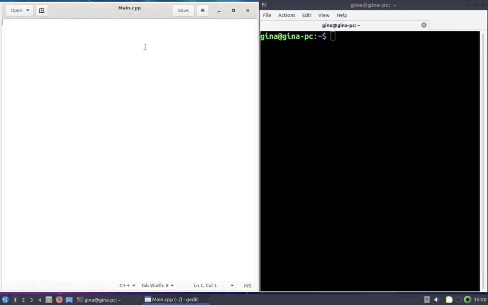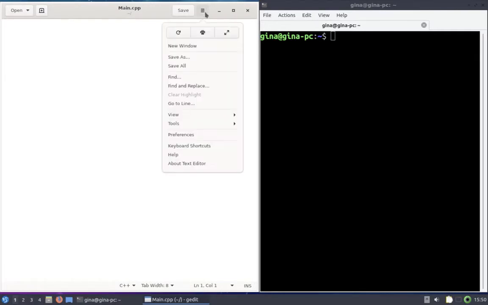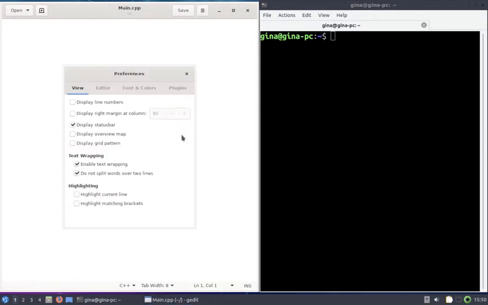If you've never used gedit before, let me show you a few little preferences I like to set in order to make it a little bit more bearable as a simple text editor. So hit this overflow menu icon or this hamburger icon, go to preferences, and here are a few things that I highly recommend you set. First off, check this box to display line numbers. If we have a compiler error, the compiler is going to give us a line number where we should start looking for our syntax error. We want to be able to easily find those lines.